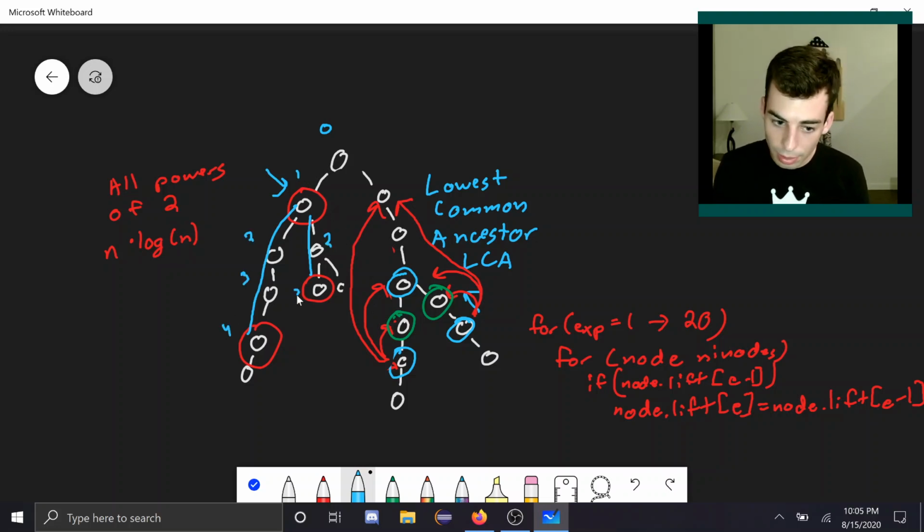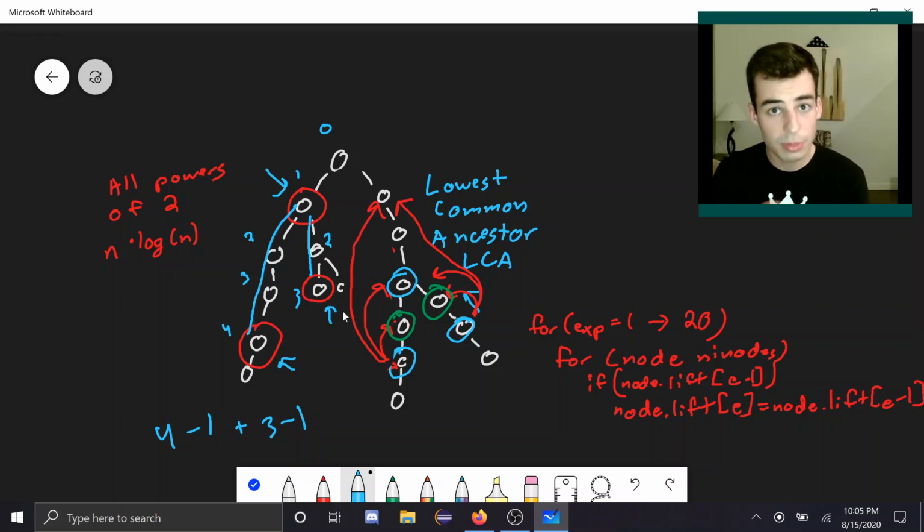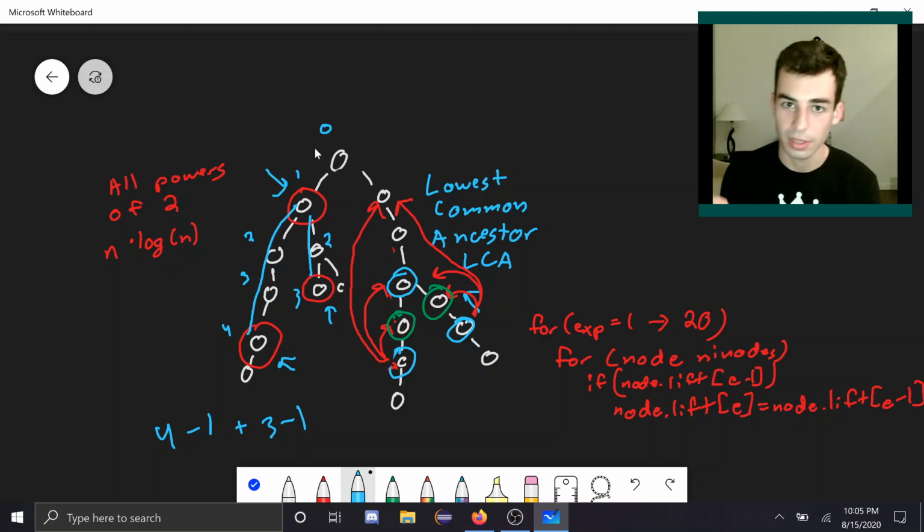This is also depth 2, depth 3. So the total length of this blue path will be 4 minus 1 plus 3 minus 1. So it's the depth of each of these original nodes minus 2 times the depth of the LCA. It's important to not forget the times 2. That's a common mistake that I made when I was first starting out, and I've seen other people make as well. So it's like the depth of one plus the depth of the other minus 2 times the depth of the LCA.